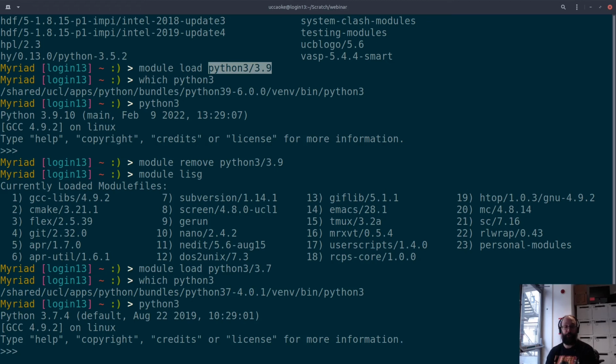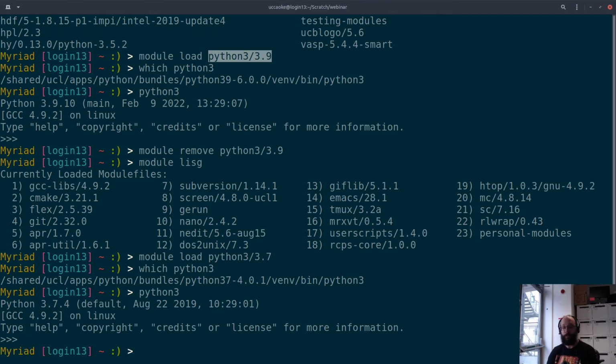A lot of our tools we have multiple versions of, particularly things like compilers, where new features are added, but also new bugs are added at the same time. And that allows you to always run your job in the same environment. You can say that you always want to run your job on Python 3.7 and not move to Python 3.9. Or you can set it up so things are loaded automatically. It's kind of up to you.